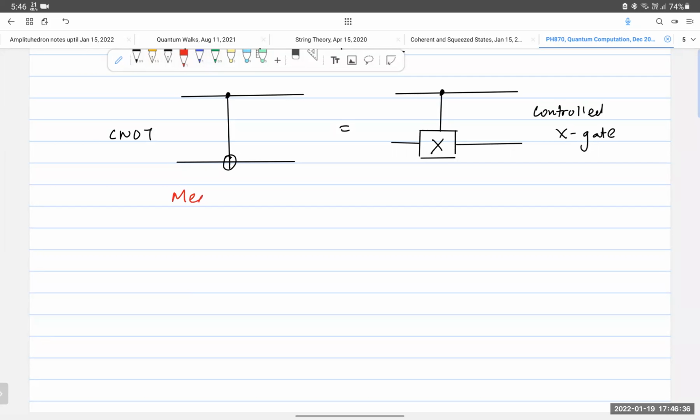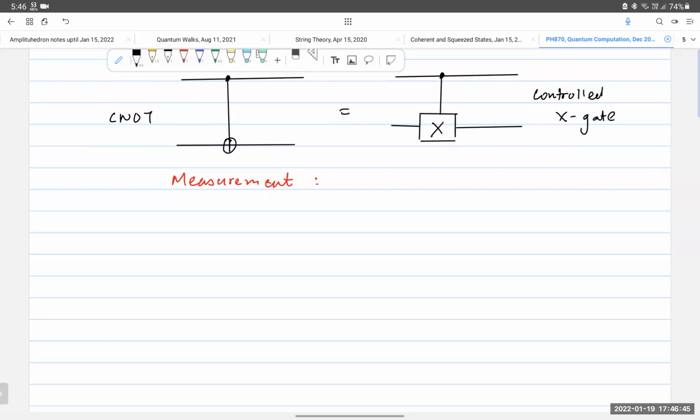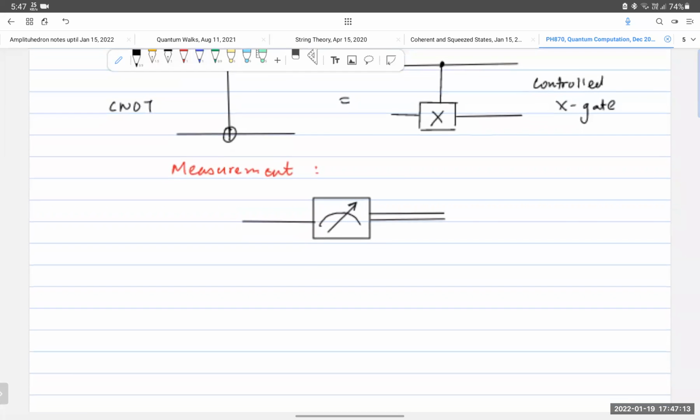Then next, naturally, there has to be a symbol for measurement also. And that symbol is as follows. We have a line, a box, an arrow like this. This is that pointer symbol that I had talked about. Then there are two lines coming out of here. Whenever you have a double line like this, the single line is a qubit, a quantum bit, and now this is a C bit, because what has happened is you have measured your quantum state and you get some information, but now that information is classical.